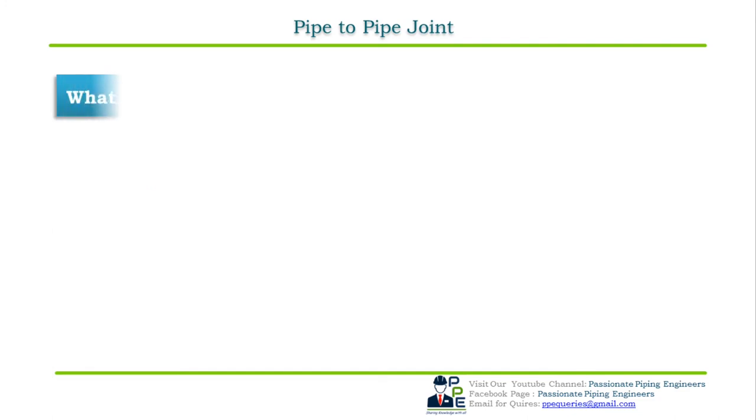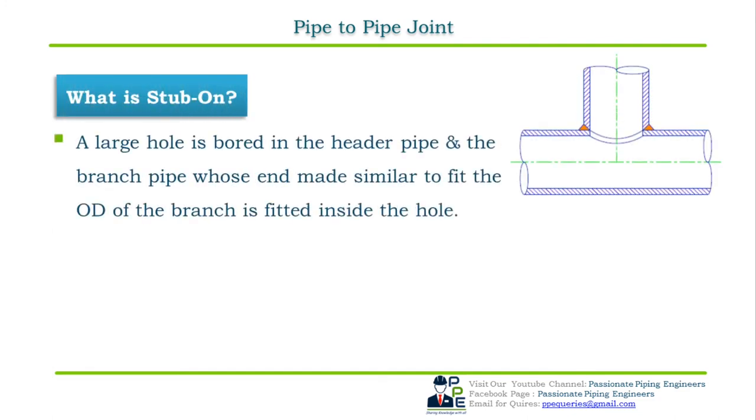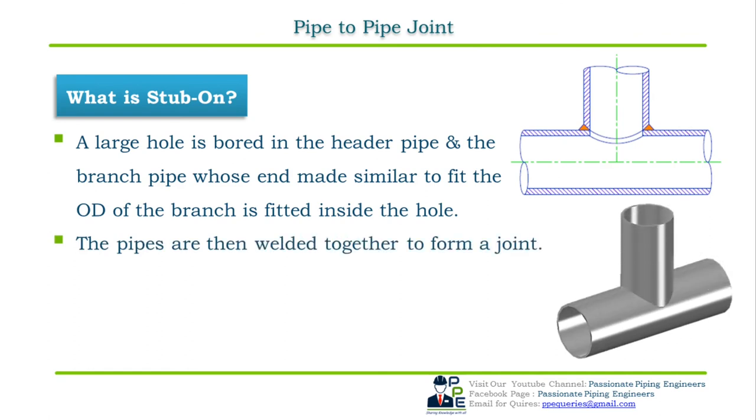In pipe-to-pipe joint is stub-on. In stub-on pipe-to-pipe joint also, a large hole is bored on the circumference of the header pipe, and the branch whose end is made similar to fit the OD of the header is fitted inside the hole. The pipes are then welded together to form a joint, as we can see in the cross-sectional view.